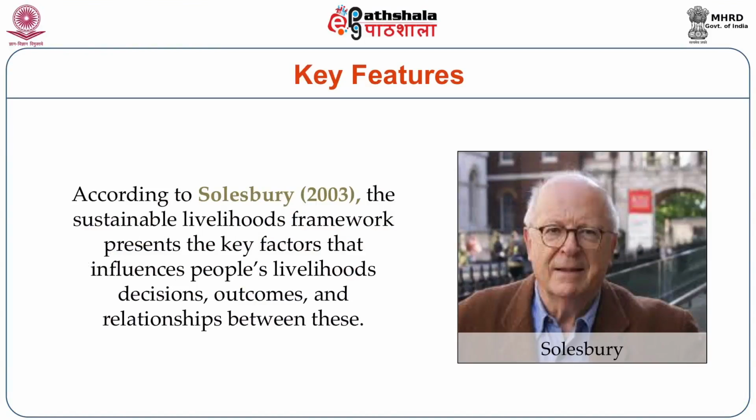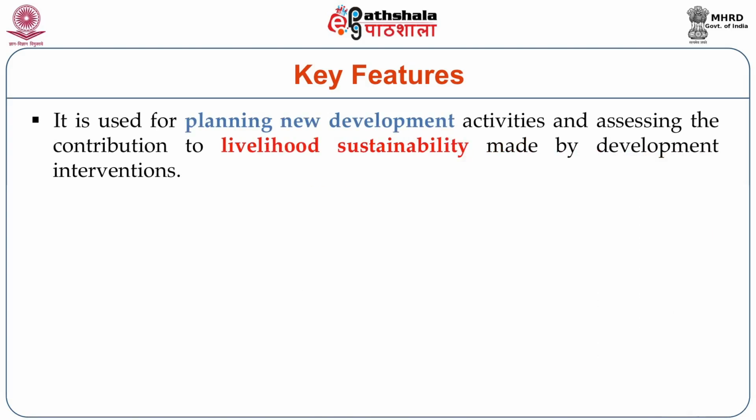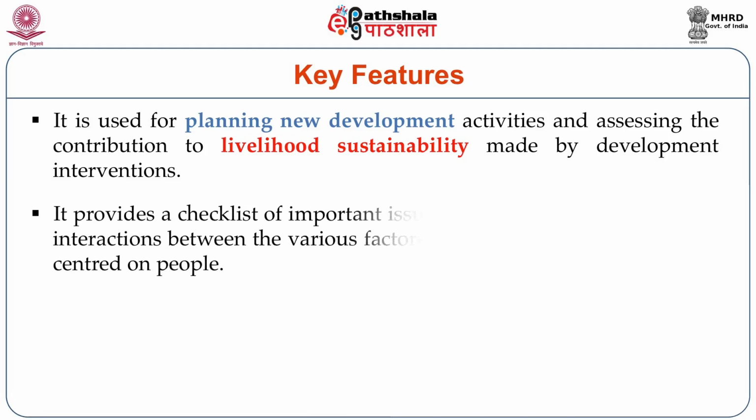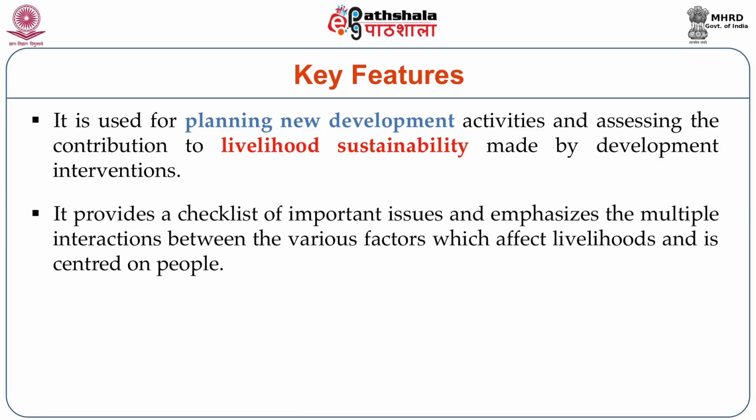According to Salisbury in 2003, the Sustainable Livelihood Framework presents the key factors that influence people's livelihood decisions, outcomes and relations between these. It is used for planning new development activities and assessing the contribution to livelihood sustainability made by development intervention. It provides a checklist of important issues and emphasizes the multiple interactions between the various factors which affect livelihoods and is centered on people.